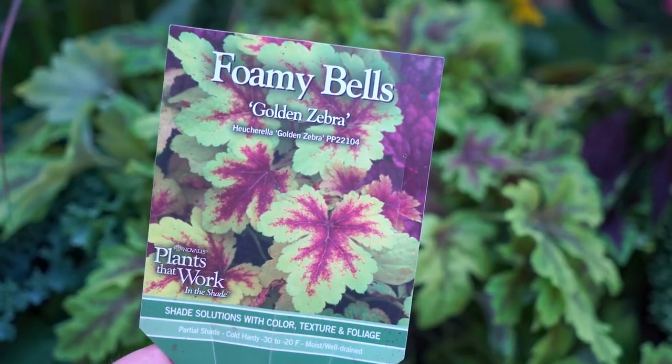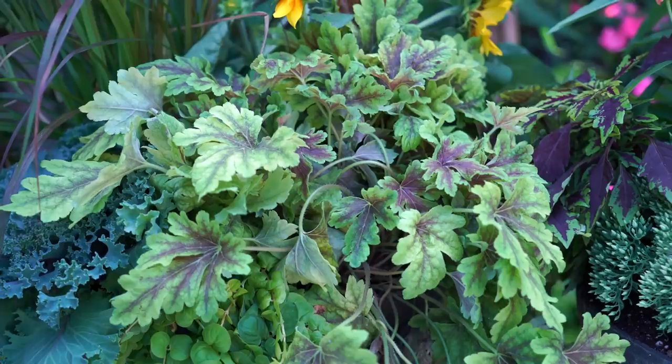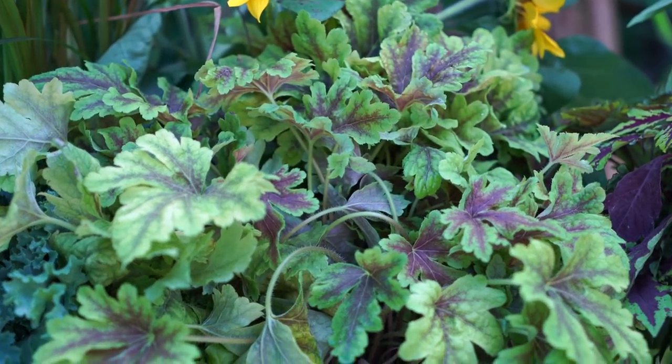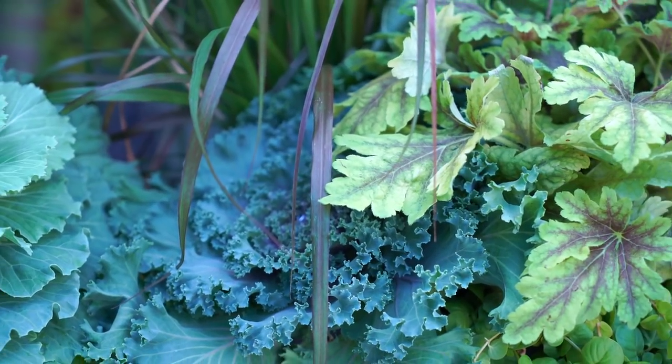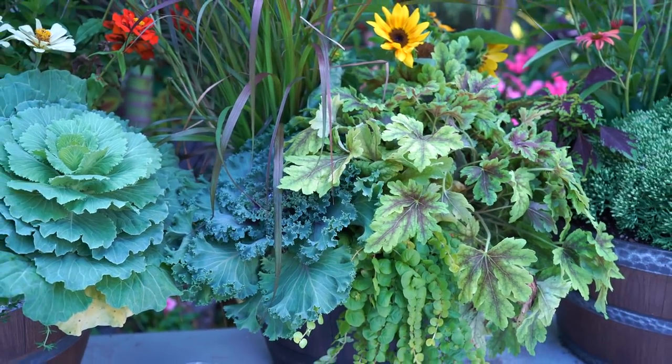But this is Hookah Foamy Bells Golden Zebra. Really pretty fall foliage. Isn't that lovely? Isn't that just perfect for fall? I think that is very fitting. I love that. And right next to the hookah and in front of that fountain grass is another kale variety. I do not know which, but it's pretty.